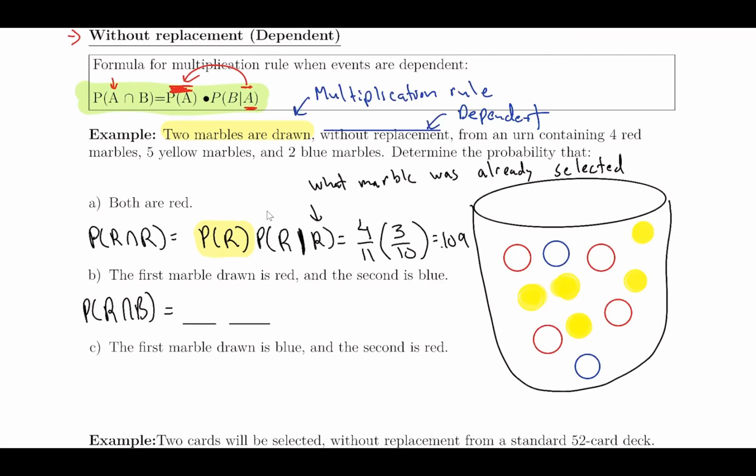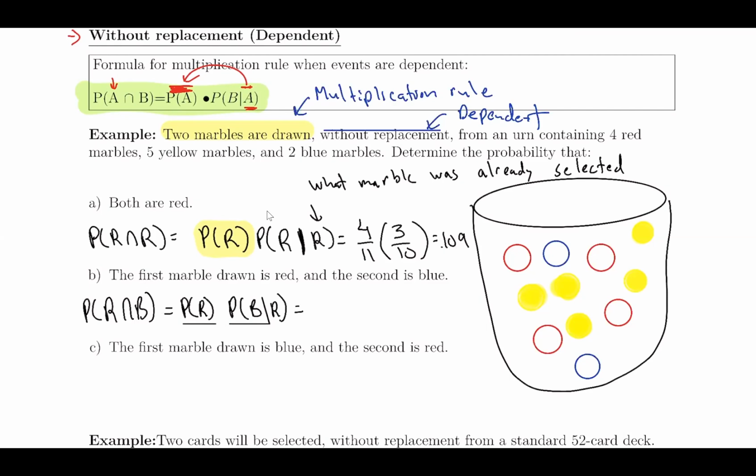Cool. So it should be red. Good job, everybody. All right. So the first one should be red. What do I want the second marble to be? Cool. So I want it to be blue, but what had already happened when I selected the first marble? The first marble we said was what? Was red. So we say probably the first one or the second one is blue given the first one was red. Everybody kind of go with that?